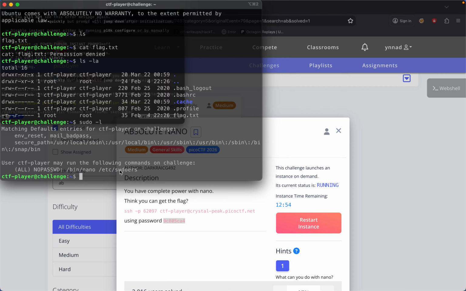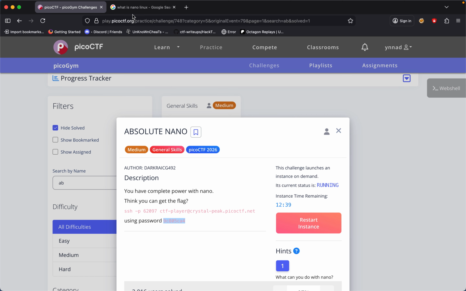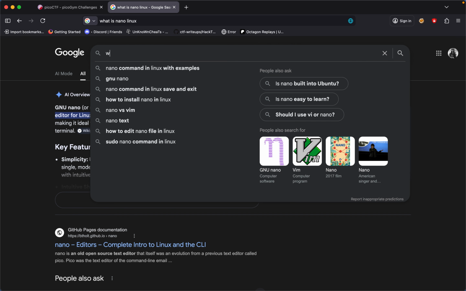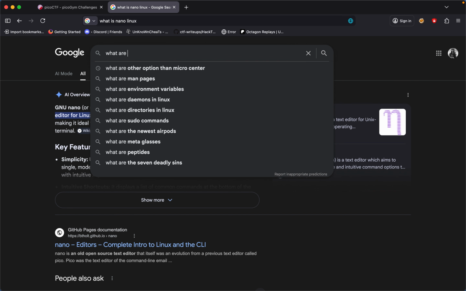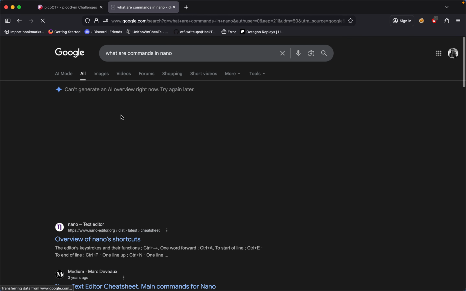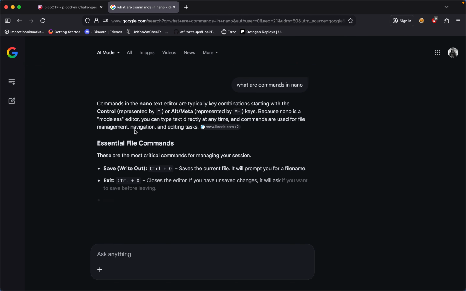So we're only able to run nano as administrator to touch the /etc file. So what can we do here? If you guys aren't familiar with Nano, what are some Nano commands? There are some commands within Nano that you could use to make your life easier, like how Emacs has commands. So there are keyboard shortcuts, I guess that's what they like to call them.